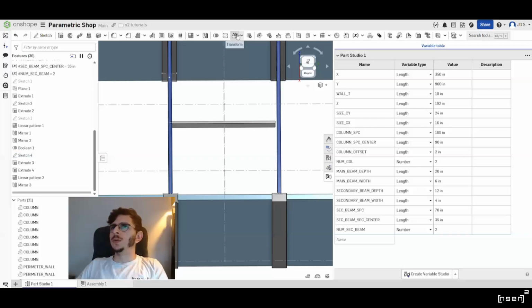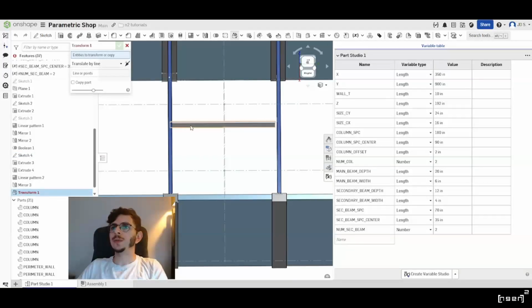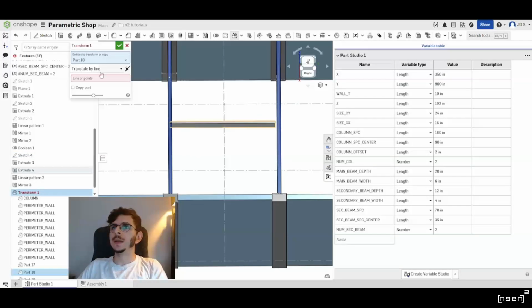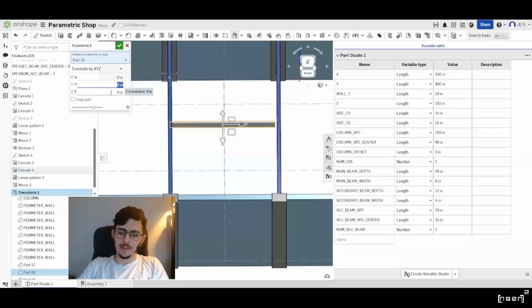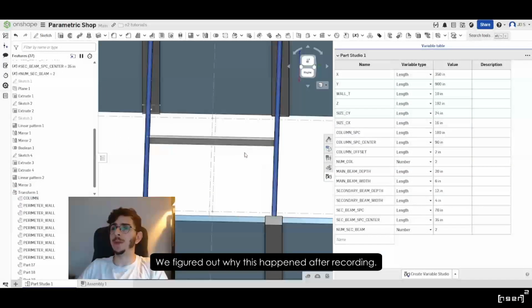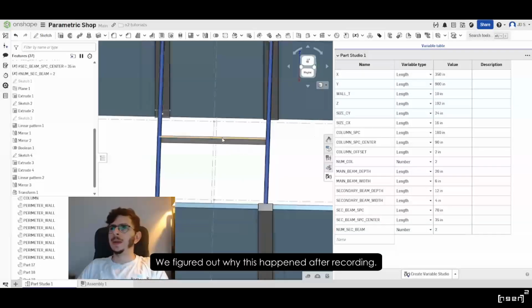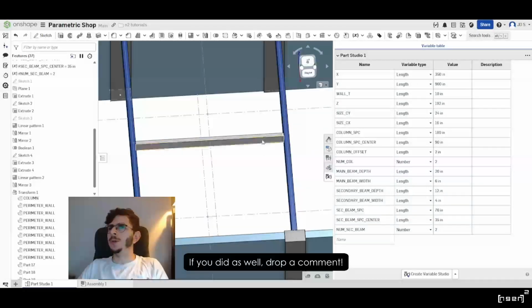One thing we can do here is just shift this. We can shift this by main beam width divided by 2. I don't like why that's set up that way, but we'll just run with it for now.